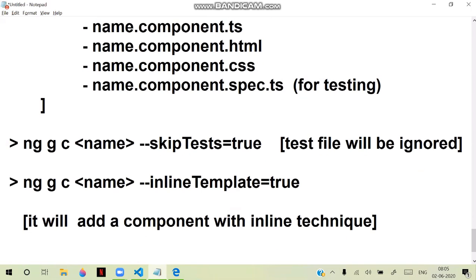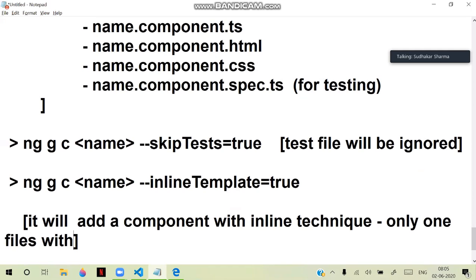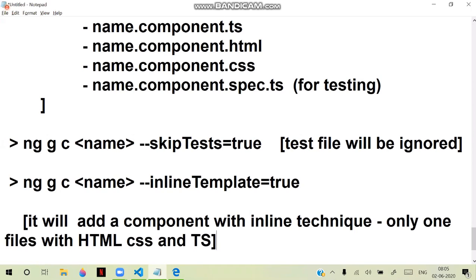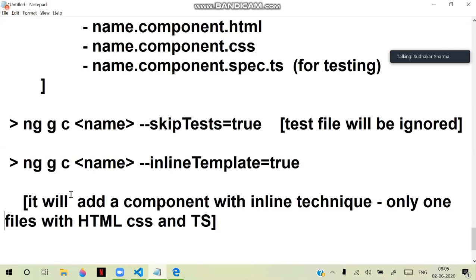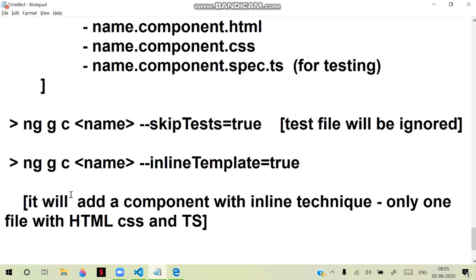Inline technique means only one file with the HTML, CSS and TS. So for all of them, only one file will be generated. In that file, all the markup and HTML, everything is defined. Inline template true means it will not create separate files.